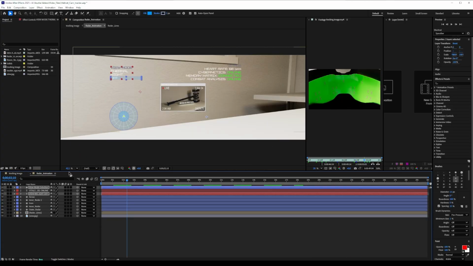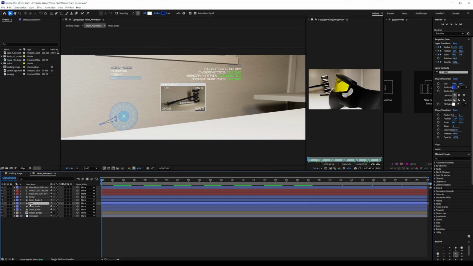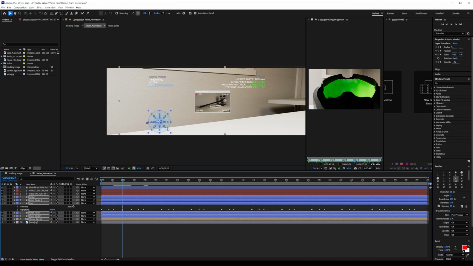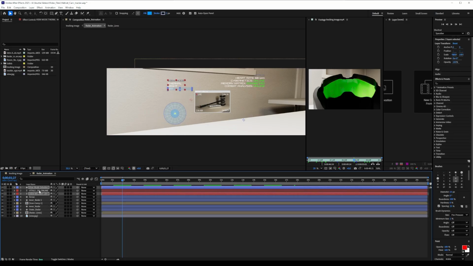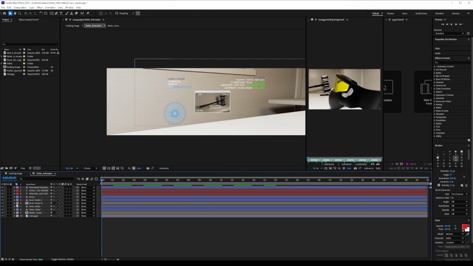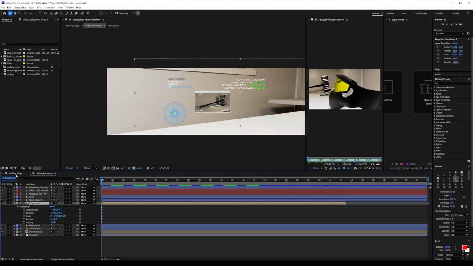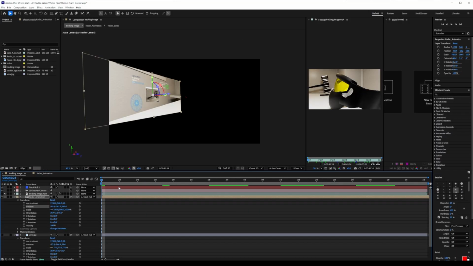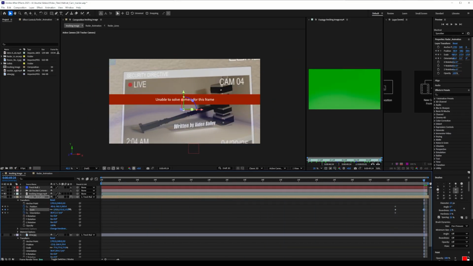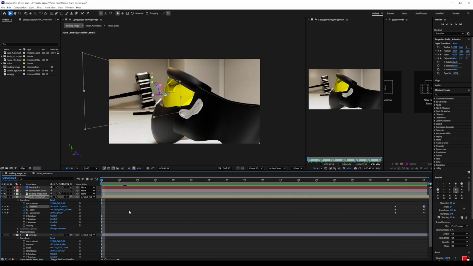Now this last bit was pretty much just testing where those UI elements needed to be in order to be on the center of the mask, so that when you actually zoom in, you can actually see it and it's not just useless on the side. So I had to move some things around and shrink them a bit to make them more visible so they could actually be seen in the actual animation itself.